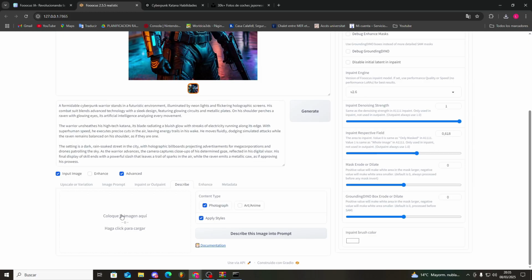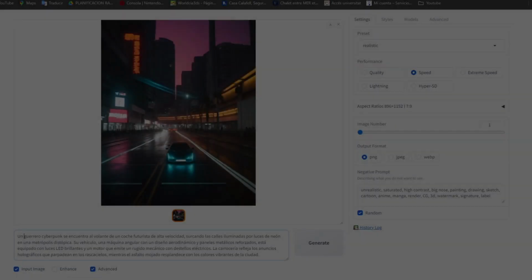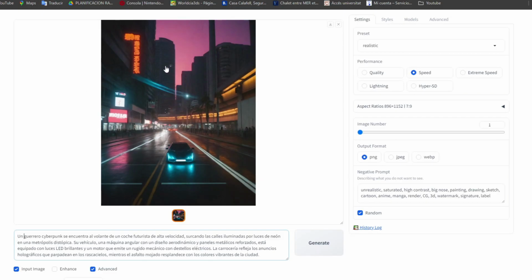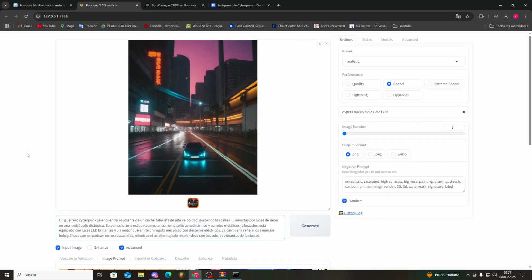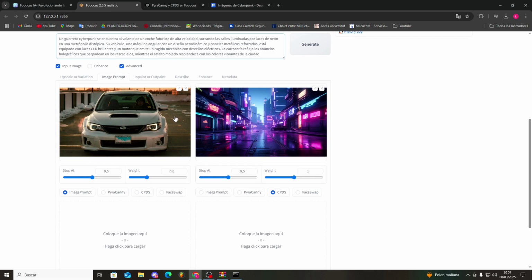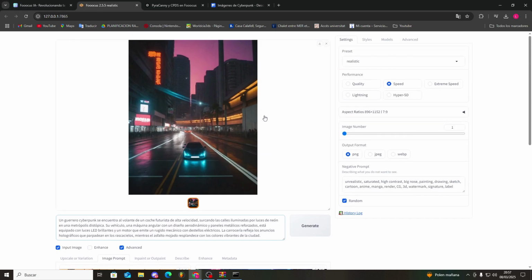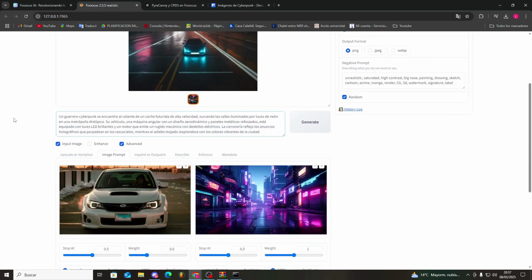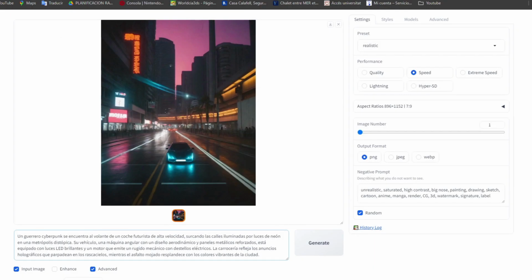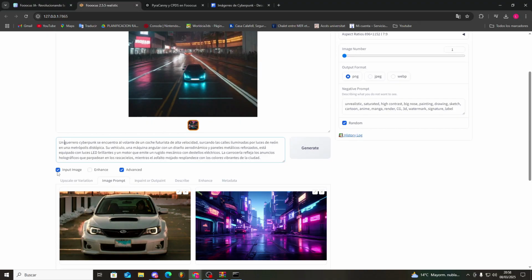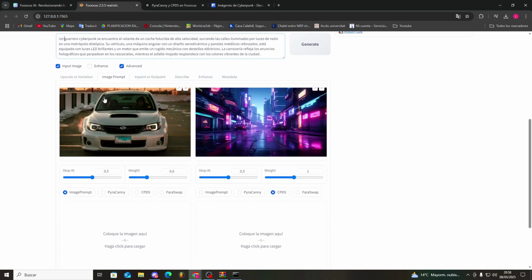With these advanced options, you can now create your best images. Let's see how to generate images from a prompt and 2 different images. For example, in this case, I've used a car model, a specific car type, and the contrast and color I wanted for this photo. To do this in Fooocus, we need to go to the input image section and then to image prompt. Here we'll put the main image that interests us most, which will be the focal point of the image, what will be the center of attention, so to speak.